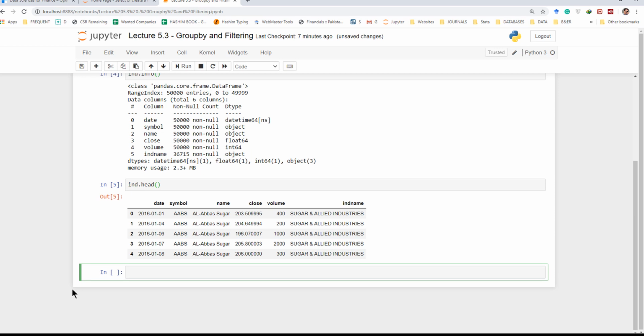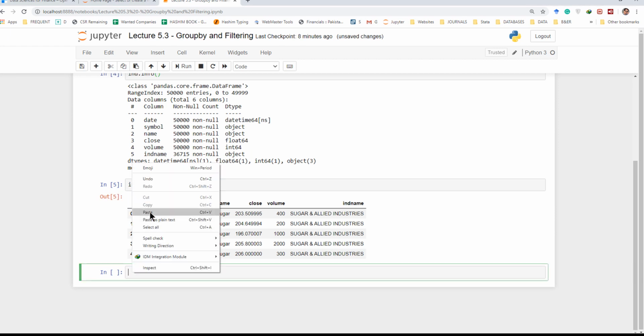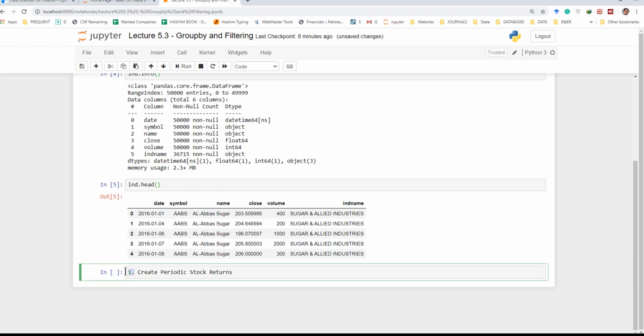We now move on to the second step, that is, create periodic stock returns. How can we do that? So let's create the periodic stock returns. Remember how to convert this line into heading 1.